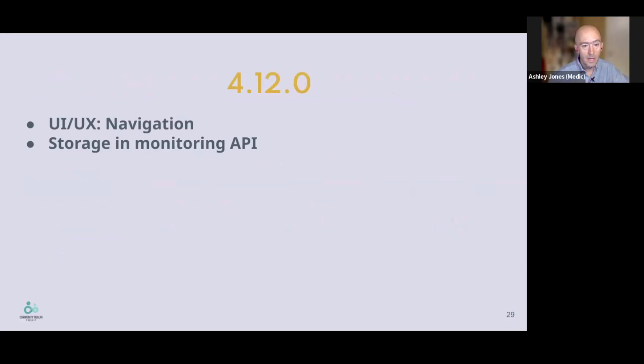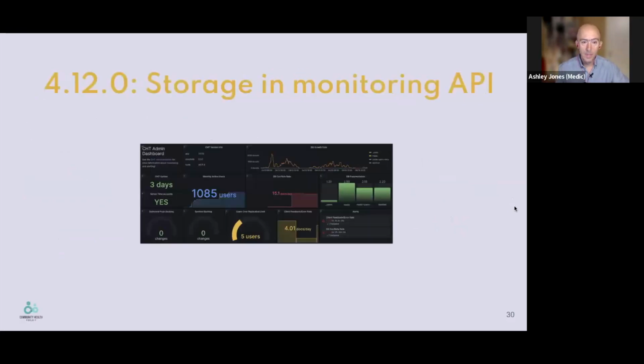The big announcements in 4.12, Nicole already covered for the new navigation and as well deprecating some of the navigation flags. So I'm not going to cover that, but I will cover an update to the monitoring API, which includes some storage information. So in 4.12, there's additional information added to the monitoring API about the storage use of the CHT.